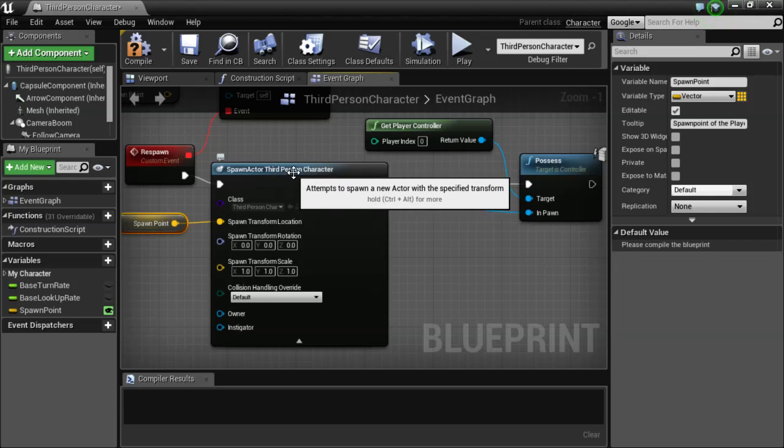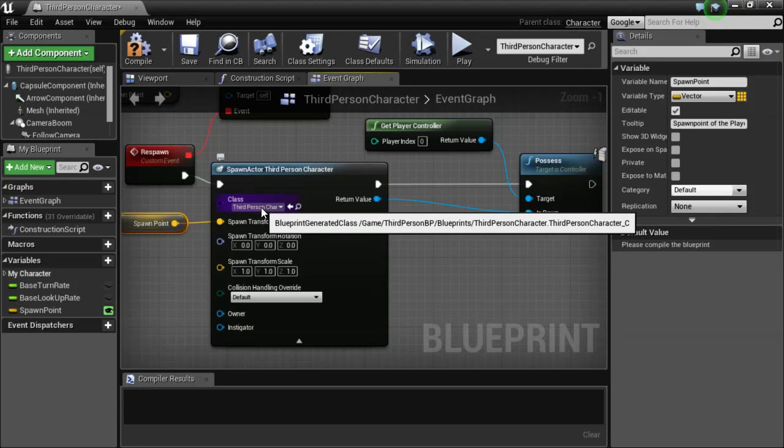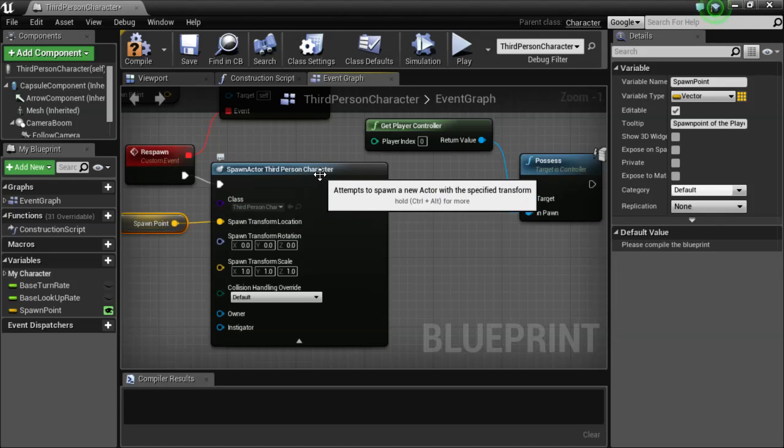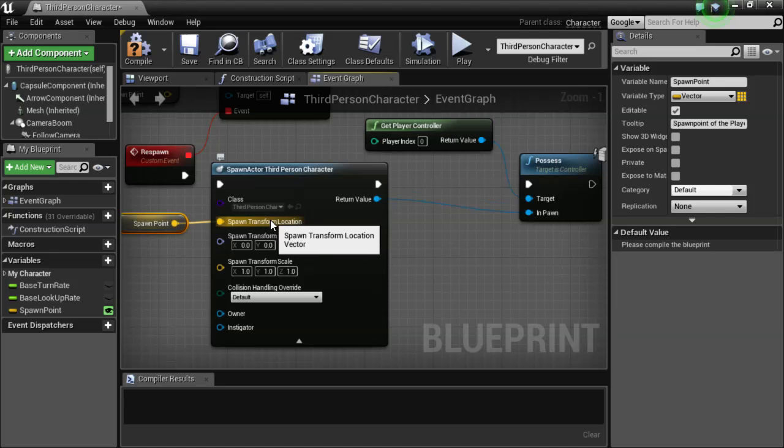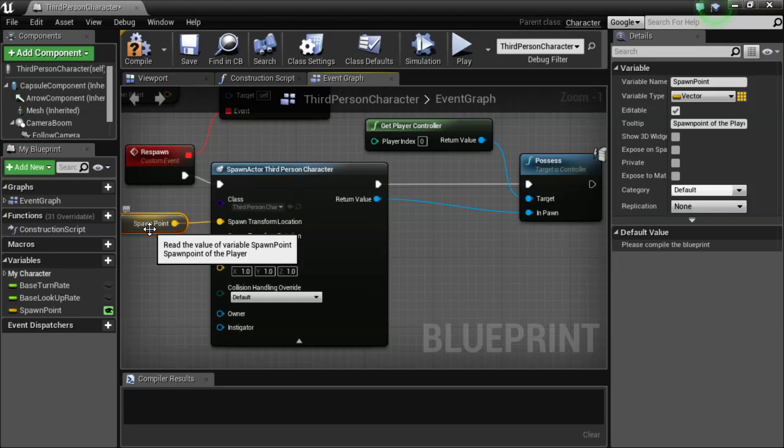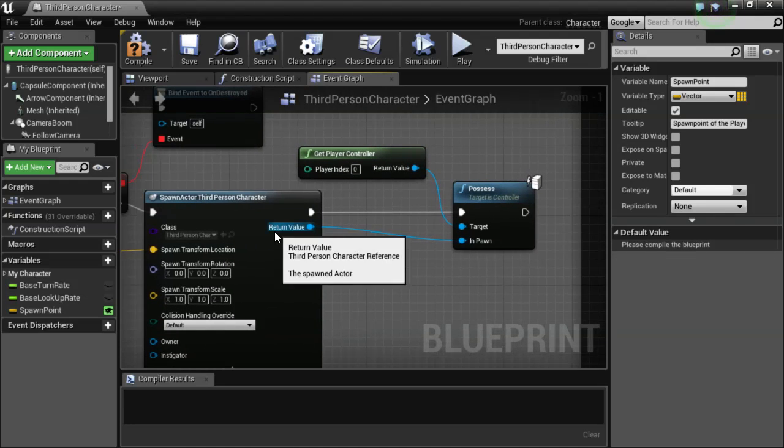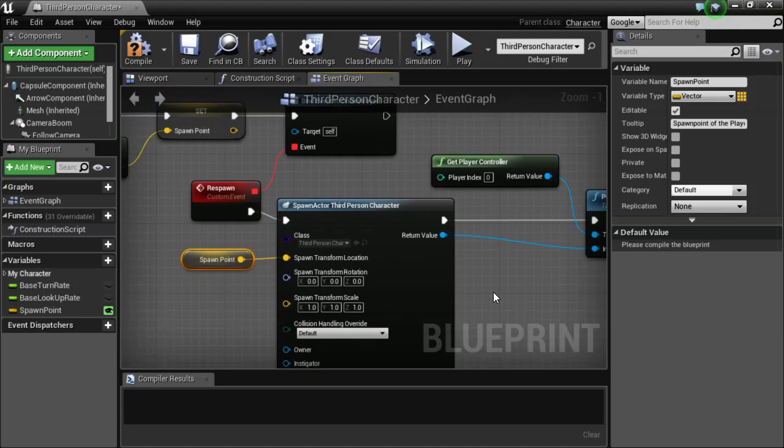And that actor is of class third-person character, or whatever your character class is. The location we spawn it at is going to be our spawn point vector, which we stored. Once we spawn it, we need to take possession of it. So it's going to possess that character.